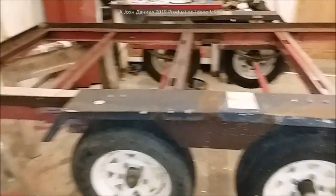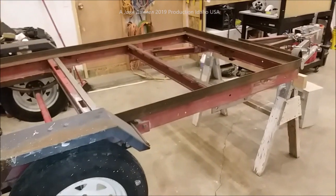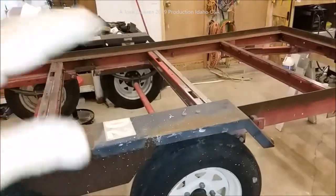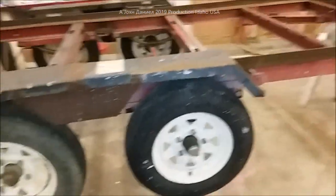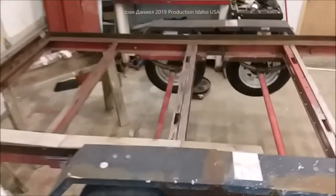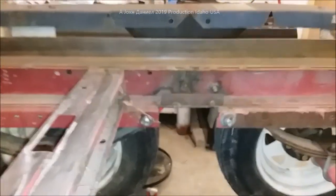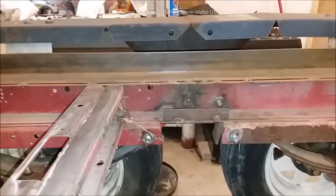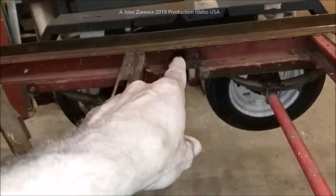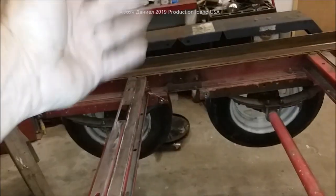Its dry weight is around 450 pounds complete. When we put the wood on there it hits about 550, so there's another 100 to 120 pounds of wood — dry weight in the 550 to 580 range. This is the original Harbor Freight single axle trailer that was put together, and people freaked out saying it'll never make it. But it was fully braced and not only welded, but fully braced.